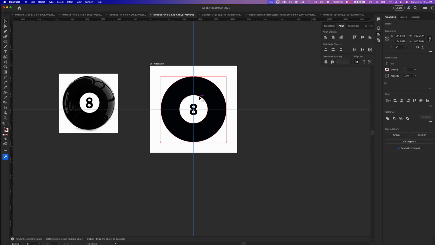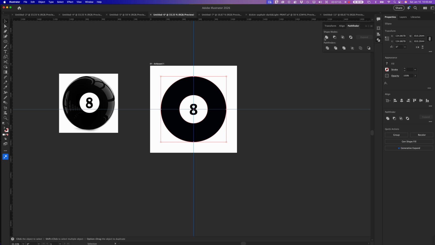The first thing I'm going to do is subtract the white from the black. So if I put away my align tools and go down to this panel, my Pathfinders, basically what Pathfinders do is allow you to combine objects or subtract objects from each other. All these options, that's basically what they all do.